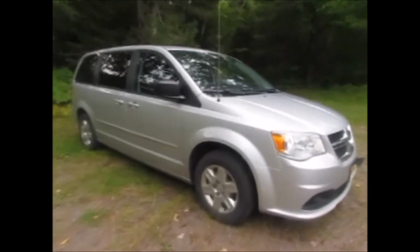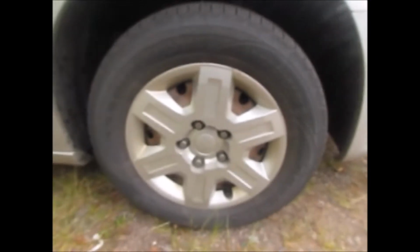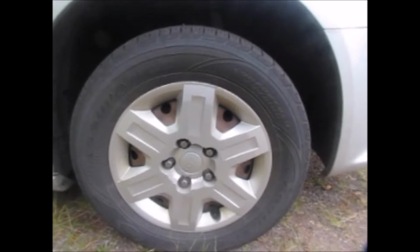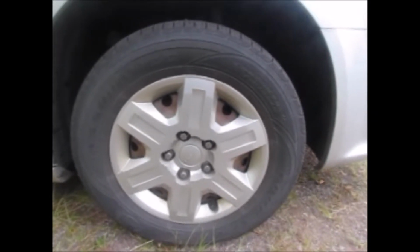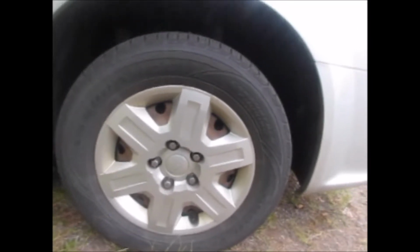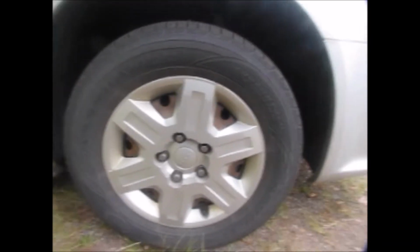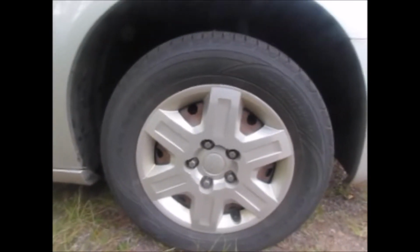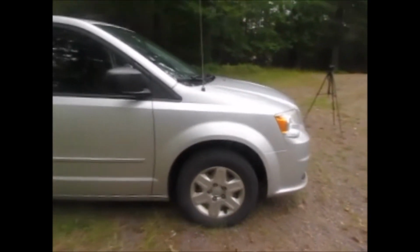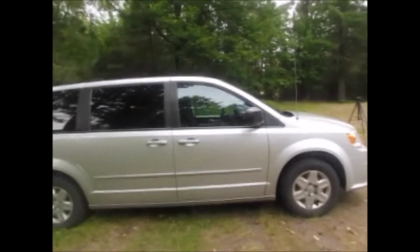Like I mentioned, this was all new for 2011, and it has not really changed for the 2019 model year. Being a base model, this has 16-inch steelies on it. Be good enough for the winter, although I wouldn't mind putting some 17s on for the summertime. These are, I believe, the 235/60/16s. They were the optional tire size; the base came standard with 225/60/16s. These tires are okay. They've got about 30,000 miles on them. They'll be good enough to get me through the winter until we put new ones on next spring.